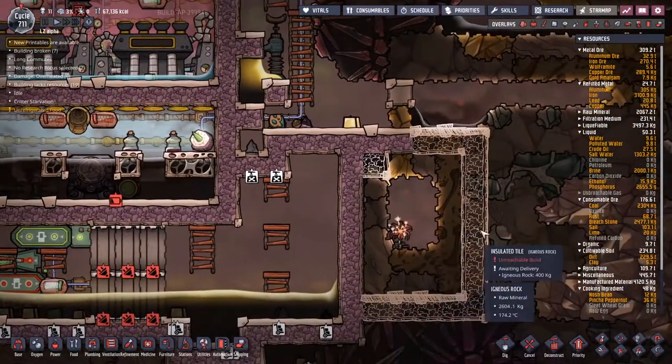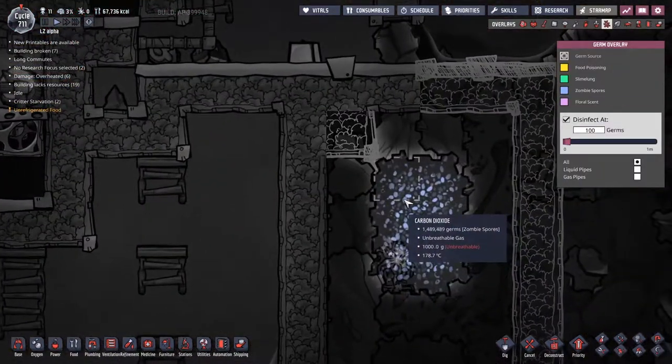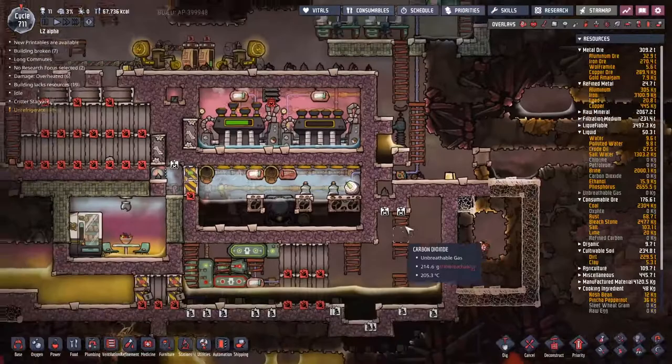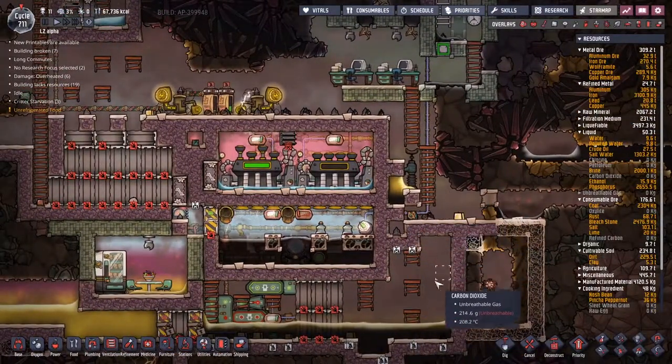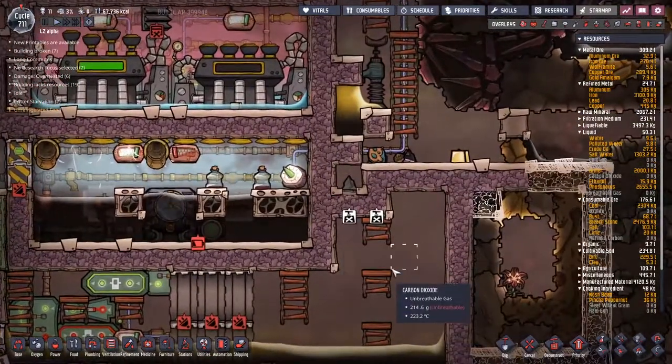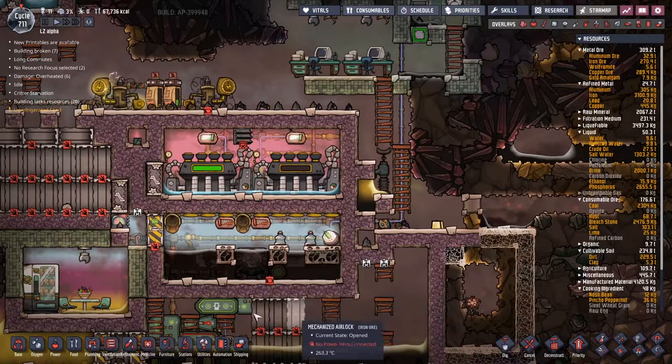As you can see, we've got some big problems over on this side. There's the germ overlay. Zombie spores. No, I don't even want to. But we're going to try and figure out how to get in here. You can see that I've been sort of planning out how to do a little S-shaped turn back here. I don't think it's actually going to work out as well as I thought it would. But we'll see what we can do.